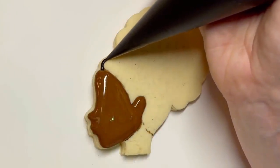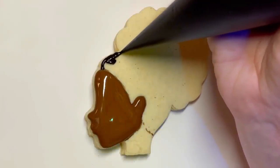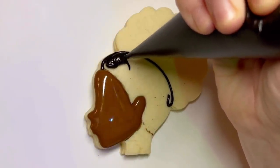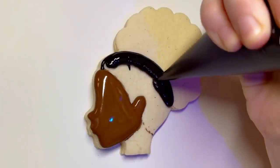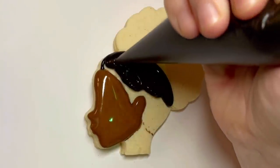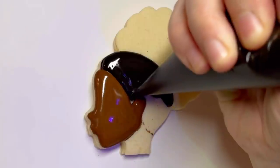And this was hard because I was using one consistency, outline and flood. It would have been a lot easier if I had used a two consistency outline and flood and had outlined the shape of the cookie and then filled it out. Because when you're working with a thinner icing, as I've mentioned, the thinner flood doesn't crust as quickly, so you can do things like wet on wet a lot easier.